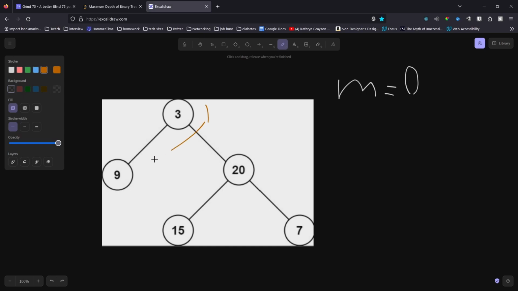And then for here, let's say we go left next. Then this becomes 2, and this is also 2. And going further down, this is 3 deep, and this is 3 deep as well.